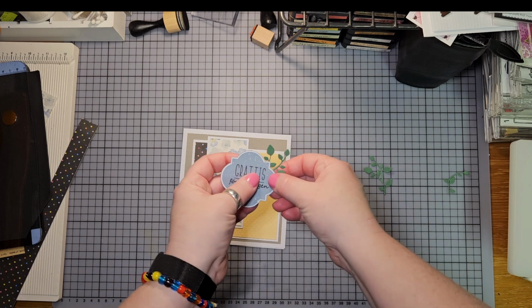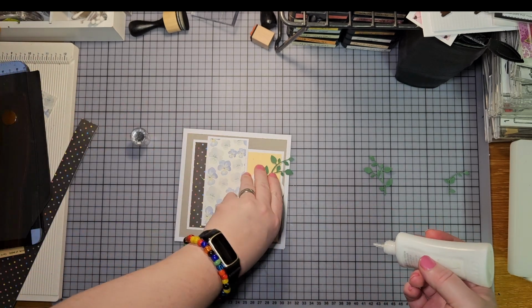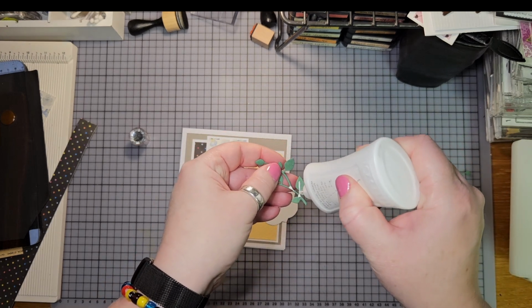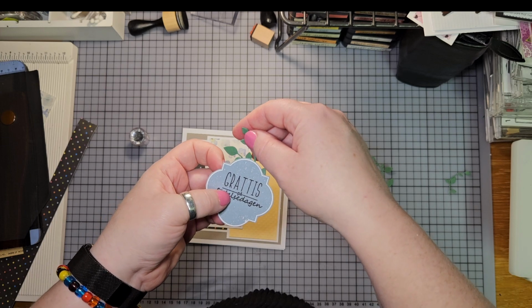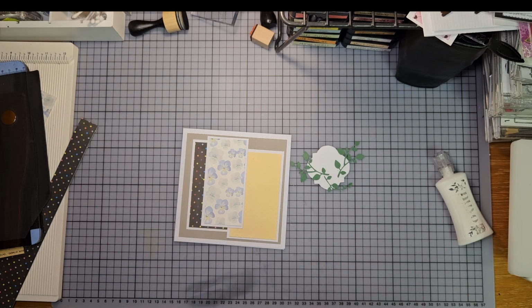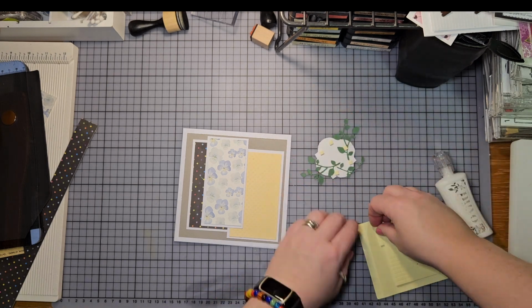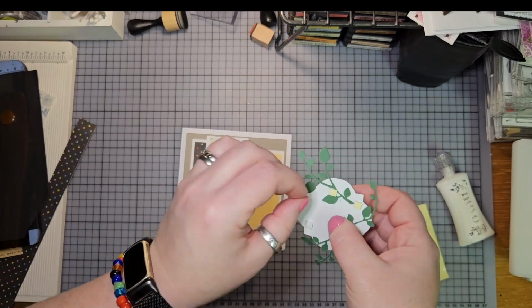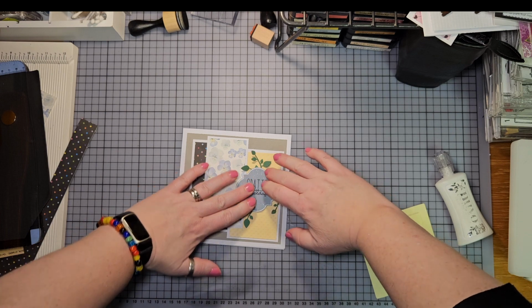I think I'll glue the leaves on the inside and then mount it on top of the card. So I get the leaves where I want them. So something like that. I'll put some foam pads on here so I get some 3D effects. So something like that.